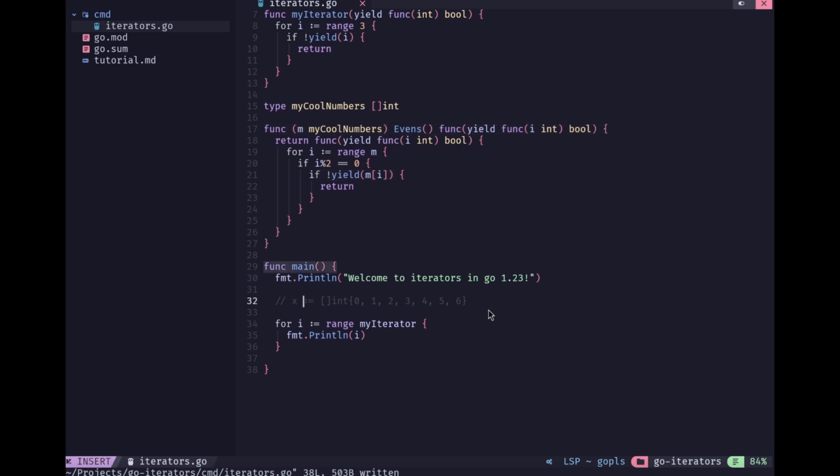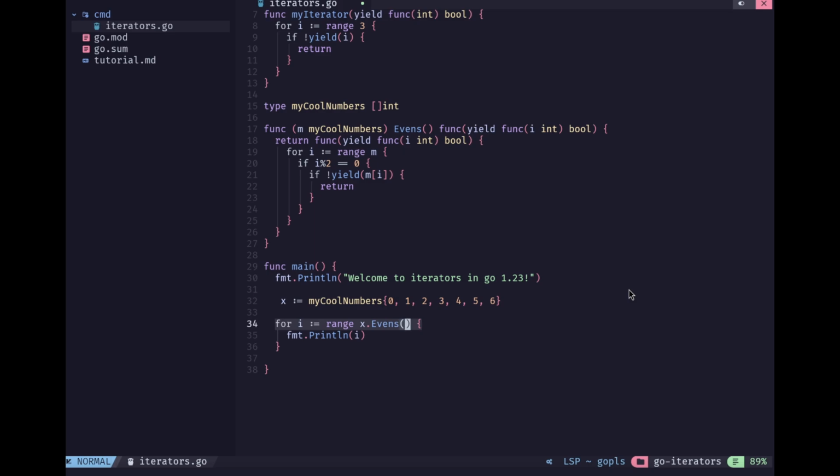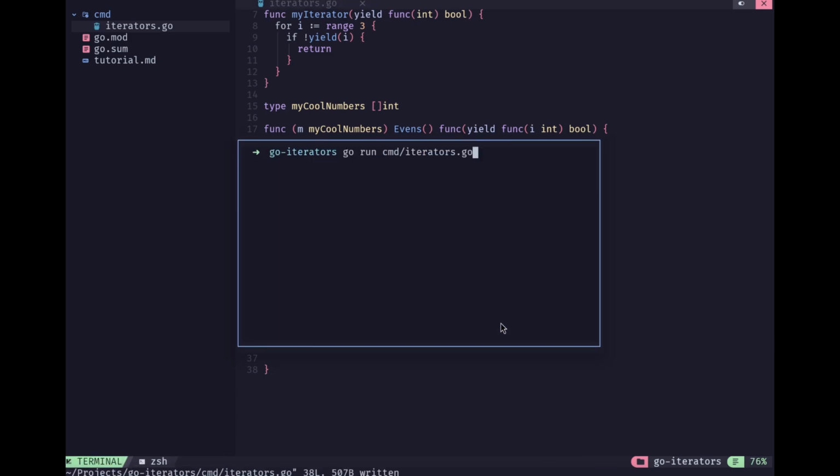So let's try this out. We'll change this slice to now instead be MyCoolNumbers, and we can go ahead and instantiate that, like so. This is where I think it really starts becoming interesting: now you have this really custom, declarative way of making really readable code down here. Even though the code up here is not very readable at all, think of it this way: it will likely be inside your library, and won't really be facing the developers that use your code. But once you have it, people can write stuff like this. I have a lot of cool numbers, and I want to go for the even numbers. So let's see if we've actually made a mistake or if this works.